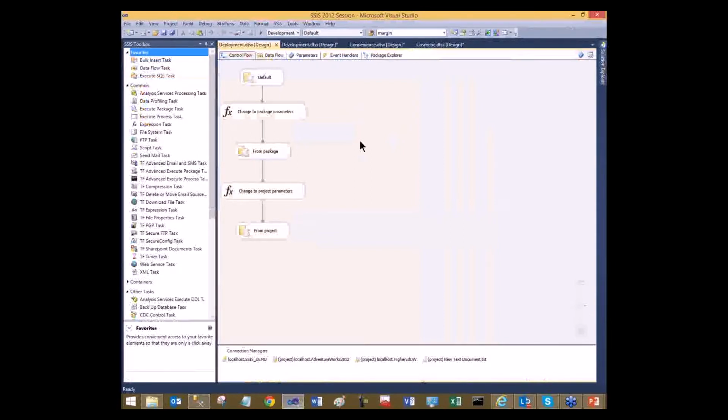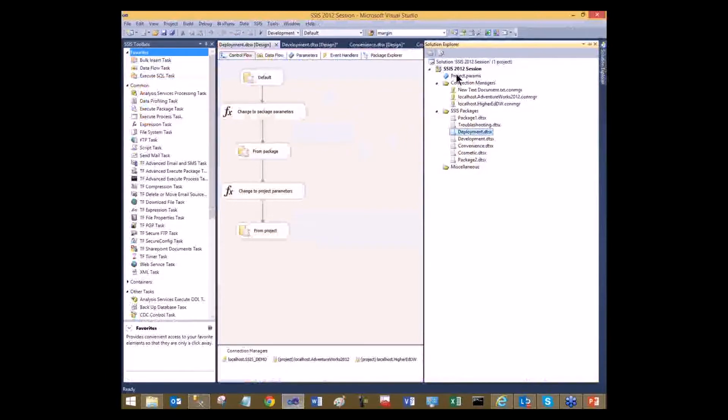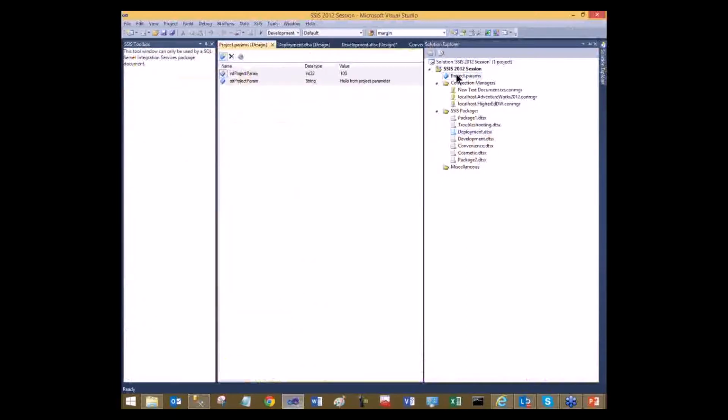parameters can be defined at the package level or at the project level. And again, where you create a parameter depends on where you're going to need to use it. Am I going to use it only in a particular package, or am I going to use it in multiple packages?